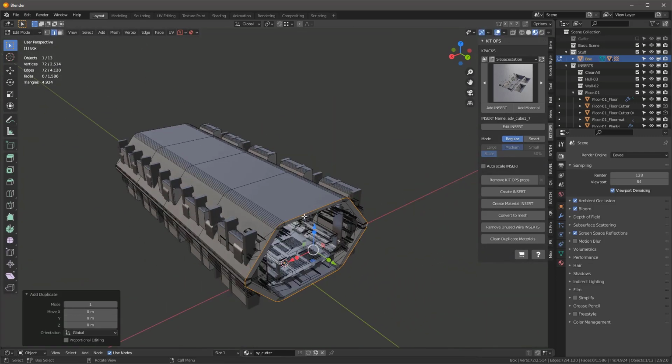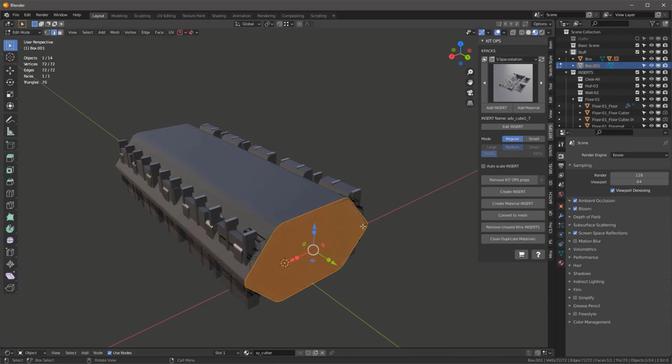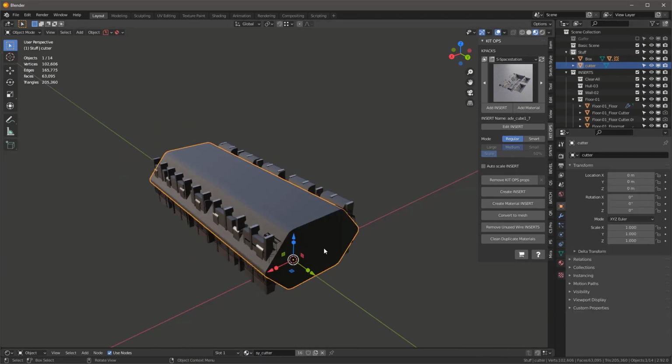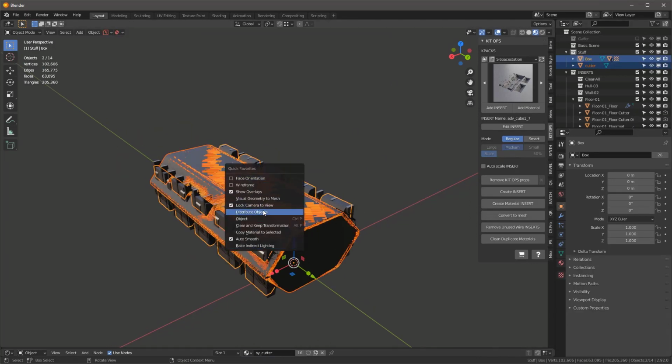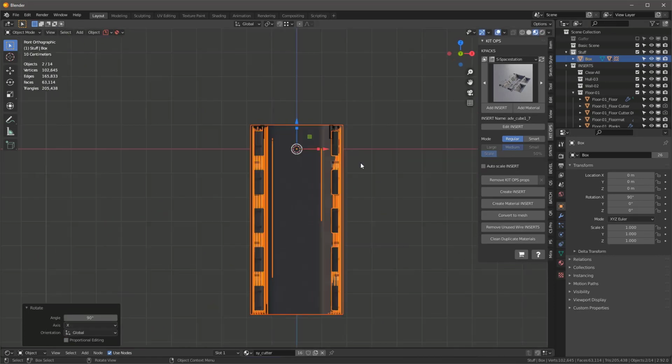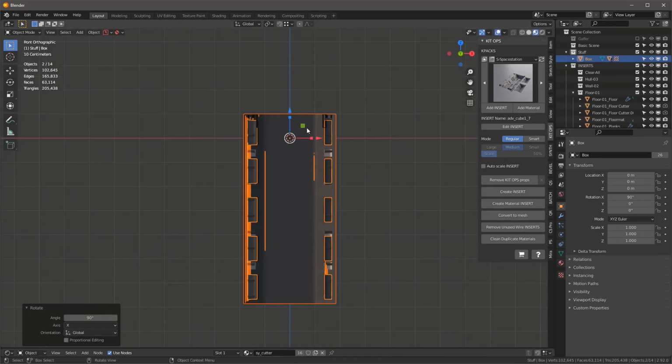And then I'll go in and edit that and make it a face. And then I'll extrude it all the way back and turn that into a cutter. And I'll go in and create another insert, and that new insert will have that as the cutter, reorient everything around. And really that's it. That's my simple corridor insert.